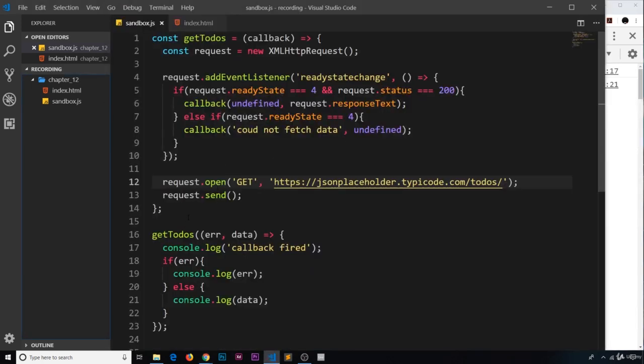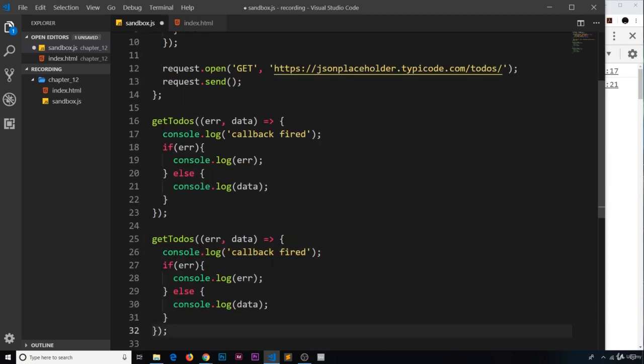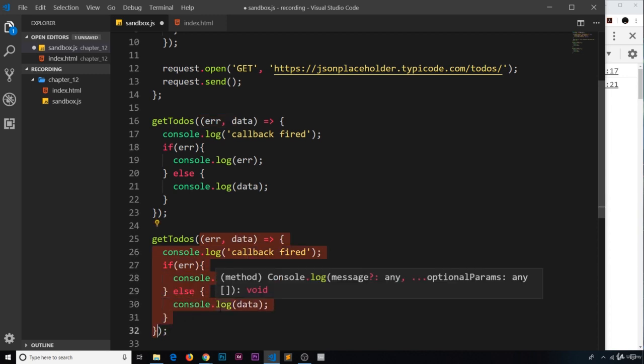We've made our code more reusable by putting it inside a getToDos function. Then we can call that function to go and get the to-dos, passing a callback function as an argument. We take that as a parameter, and then we fire it down here with either the error or the data if it's a success or not. So that is a lot more reusable, and we could call getToDos as many times as we want. So I could copy that and paste it down here, and each time around we could do something different in the callback function. So it's more flexible.